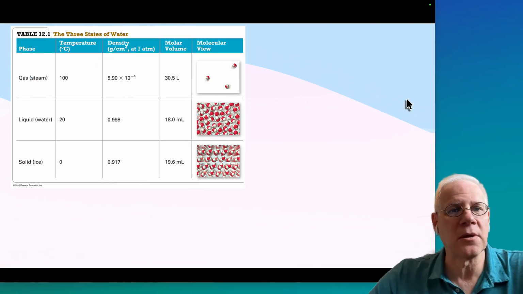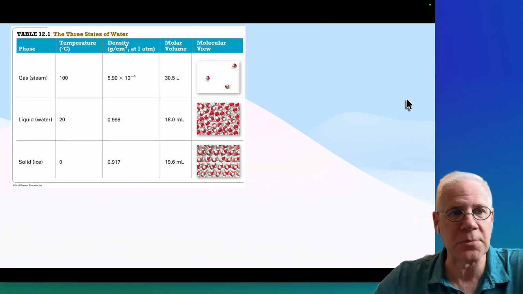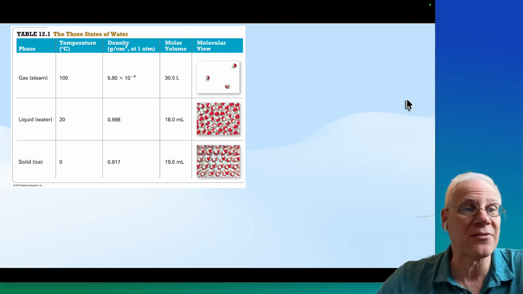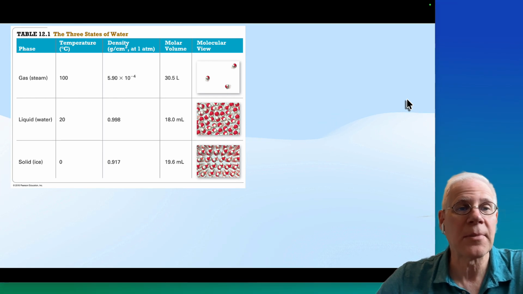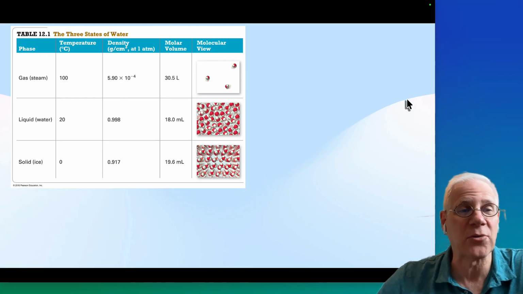So we can take a look at the three states of water. We'll be talking about different states of water. This shouldn't be news to anyone here. If we look at gas, liquid, and solid, we see that water turns to a gas at boiling point at 100 degrees Celsius. Has a very low density, as you might expect, because it is a gas. Just as a molecular view, you can see the molecules are spaced very far apart. They don't interact with each other.